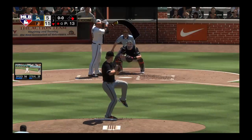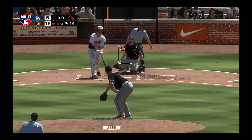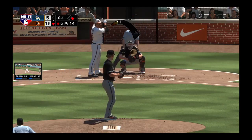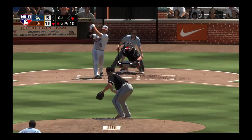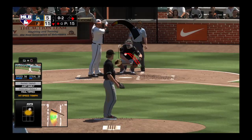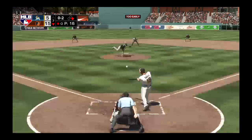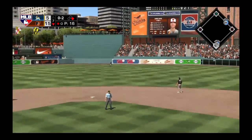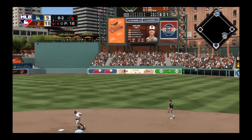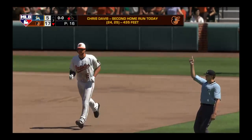Ready now for Baltimore, Chris Davis. It was a solo shot for him in his last at-bat. We all know this guy's a real good fastball hitter. We saw how far he could hit one. He got a fastball that he liked, and he turned that thing around, and it got out of here in a hurry. Oh, and this ball is absolutely blasted. High and deep. Into the bleachers and gone.